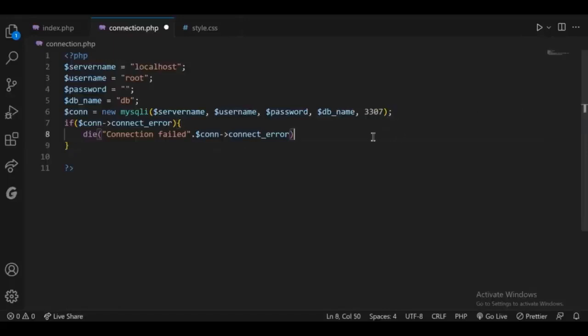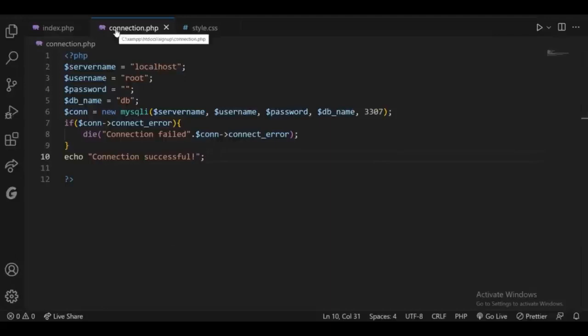Okay, after that I have to give a semicolon. Else, if there is no error, I will echo connection successful. Okay, semicolon. Let's save it and see.